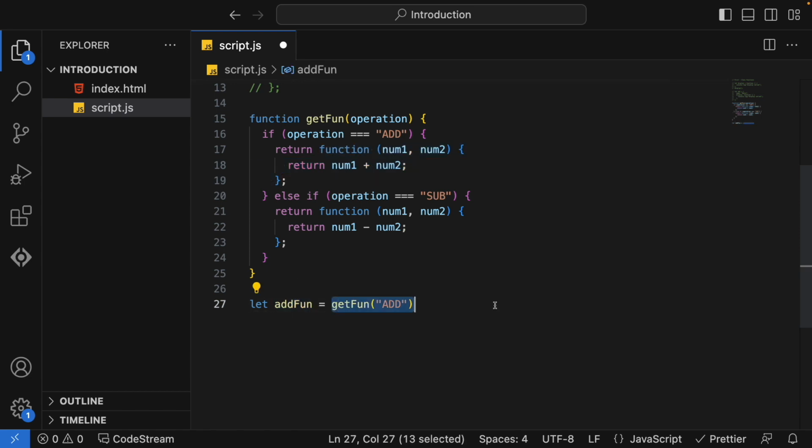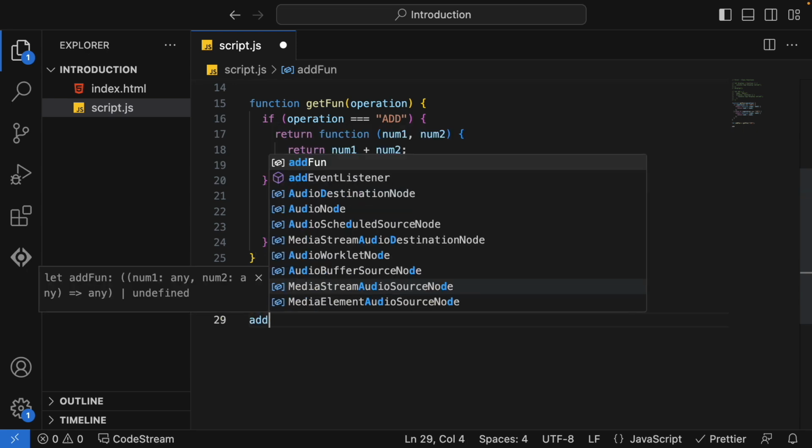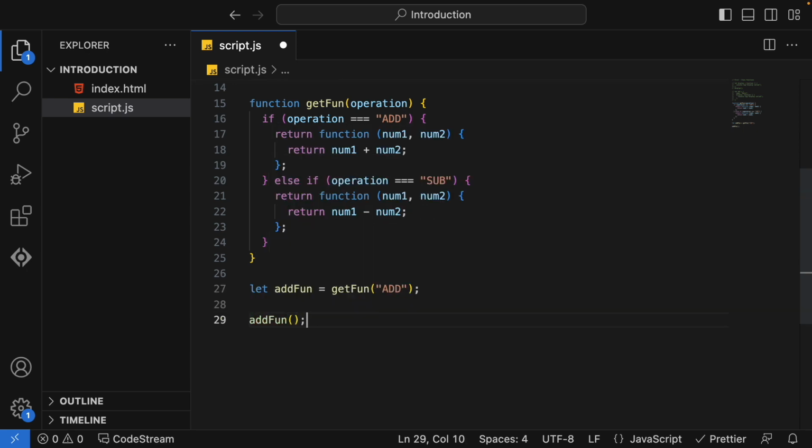So this is exactly similar to what we did before. Now I can directly call addFunction to perform the execution, and this particular add function accepts two numbers. One is number 1 and the second is number 3.